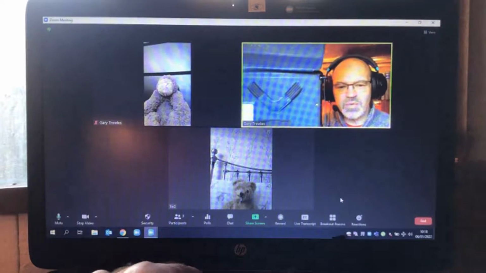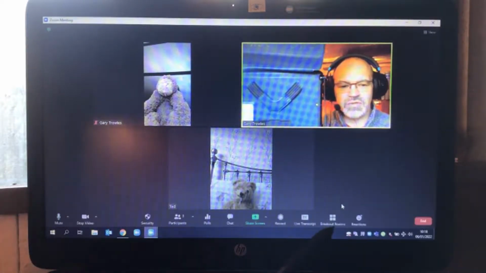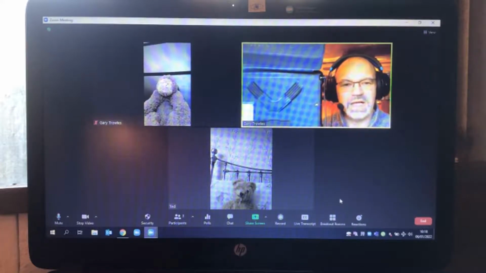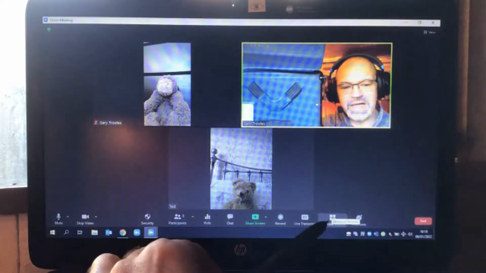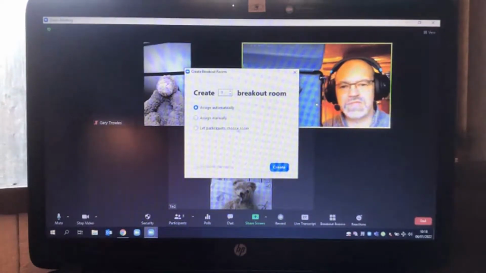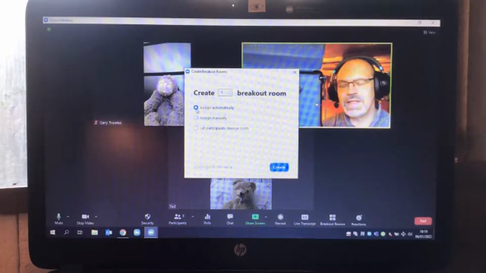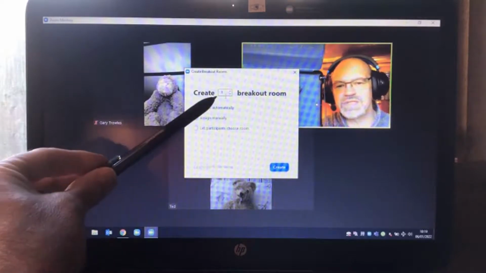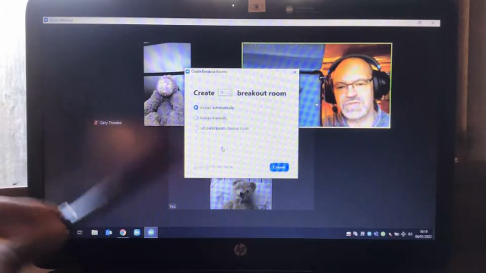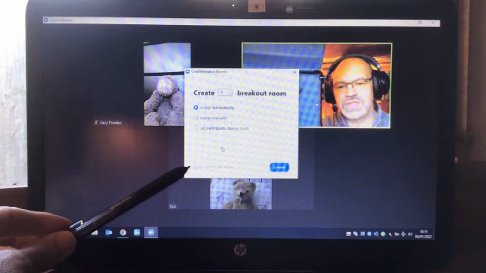So at the bottom of the screen, I'm going to work through all of the Zoom controls along the bottom here, which will appear on the screen on a menu bar when you move the mouse to the bottom of the screen. And I'm going to start with Breakout Rooms because that's probably one of the more useful functions within Zoom. So to launch Breakout Rooms, just bring the mouse down, click onto Breakout Rooms. And you've got three options with Breakout Rooms. The default is to assign automatically. Probably quite difficult to see on the camera, but it's defaulting to one breakout room, and that means I've got 2 participants per room. So I've got 2 people in the meeting, and they'll both go into the same room.